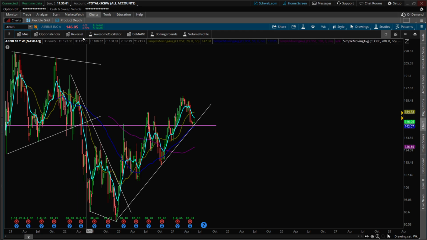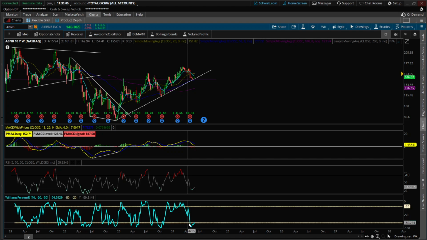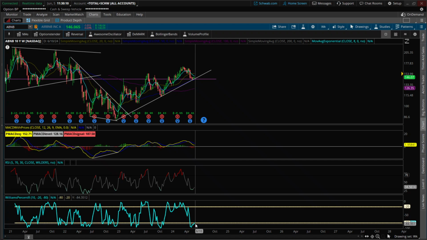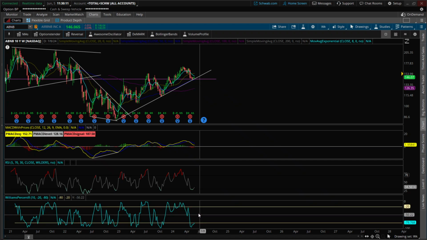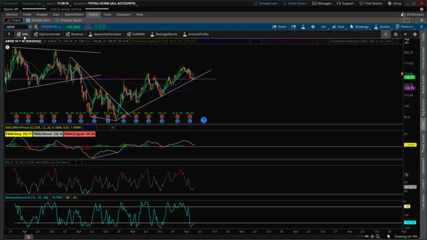so that's a good indication that the downside move is over. All right, also I want to show you we have a reversal setup here, and the only difference would be the Williams %R, and that's starting to get that cross right now. That's a buy signal, that's a buy setup there. Some people use that solely for their buys, and this is on the weekly time frame, so we should see weeks to months of this move to the upside.